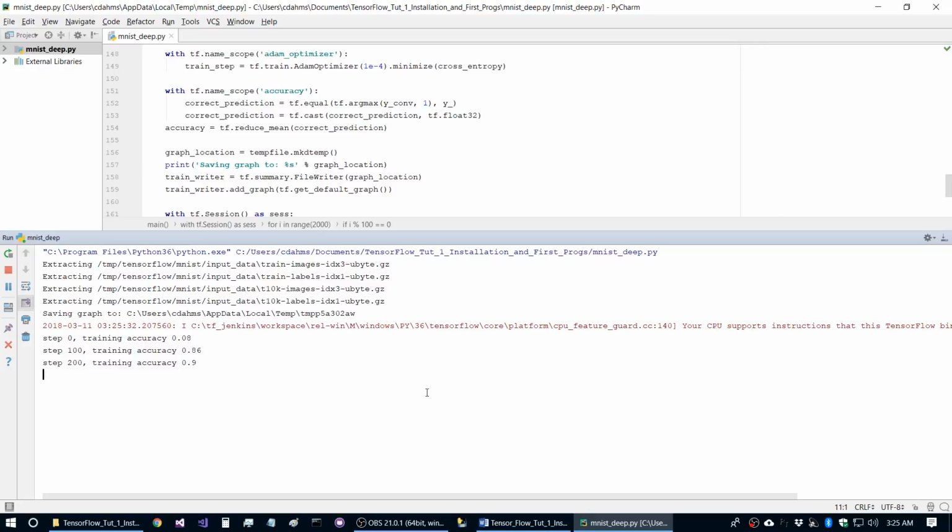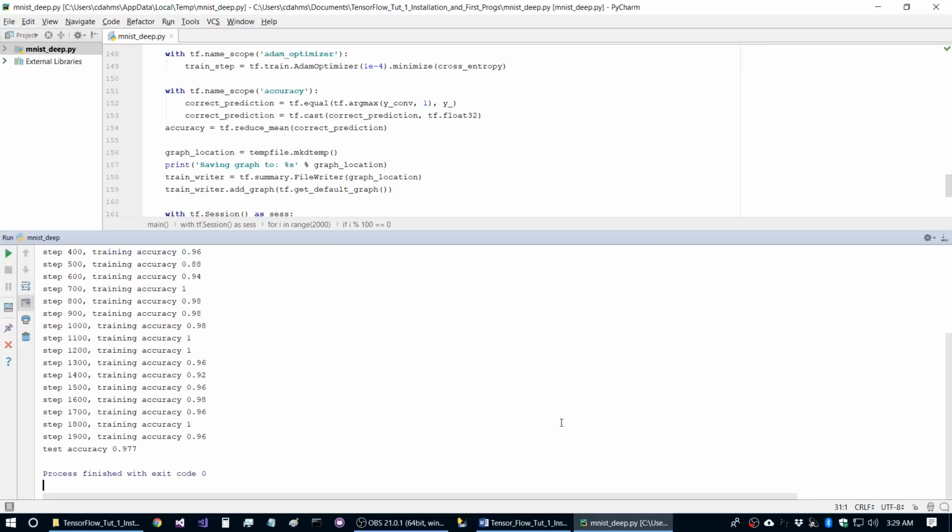So at this point, I'm going to pause the recording and wait for the script to run, which will take on a moderate computer without a GPU maybe in the neighborhood of 3, 4, 5 minutes. So it looks like our script is all done running here. So we got 97.7% accuracy, and that's typically about what the script does. So that's complete. We can close out of PyCharm.